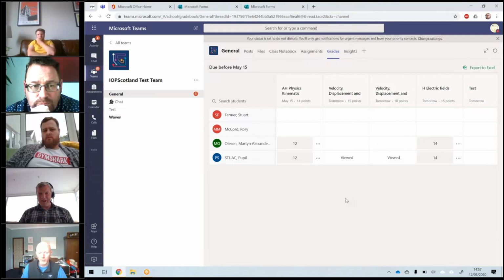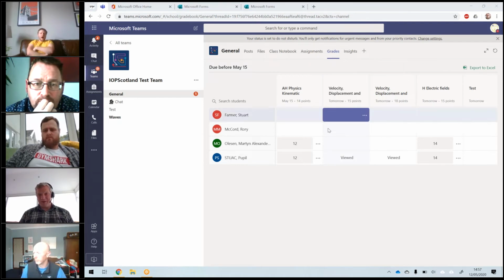Yeah, it's pretty clear with the Word documents. There's a big box, and you type in up to 1,000 characters for the feedback that you want to give the pupils. What you can do is, if it's a document, you can still go back on their document and type into that if you want to actually correct and make annotations on that, as well as the overall feedback. But it's the overall bit that they would see when they look back on the assignment that's there, and then you just click return to send it back to the pupils.